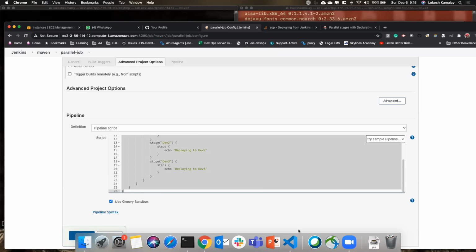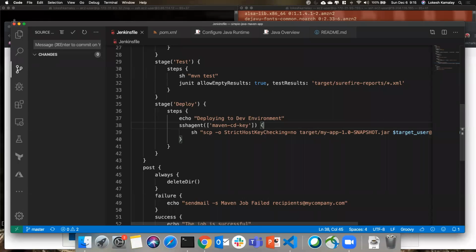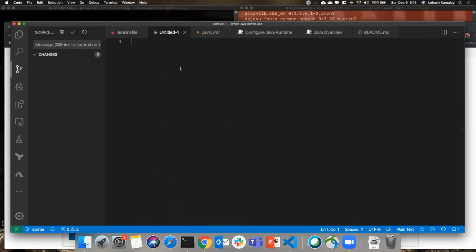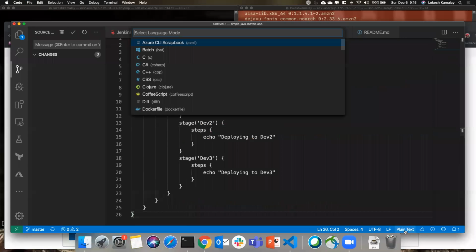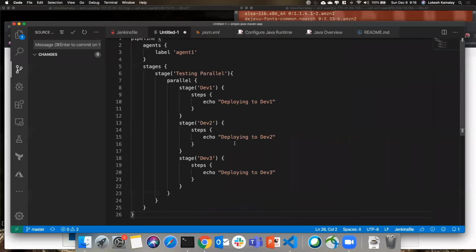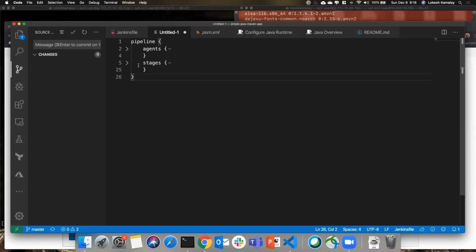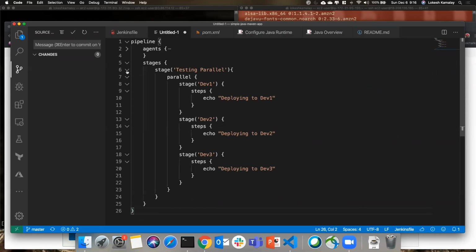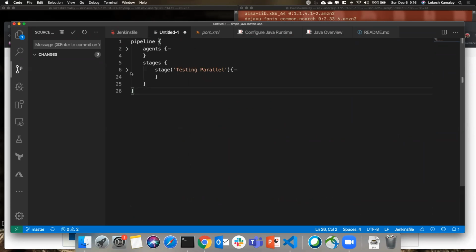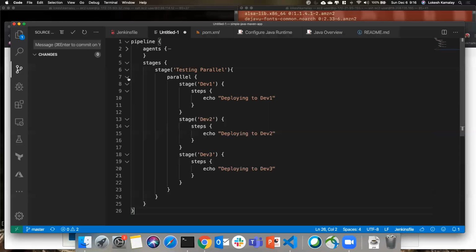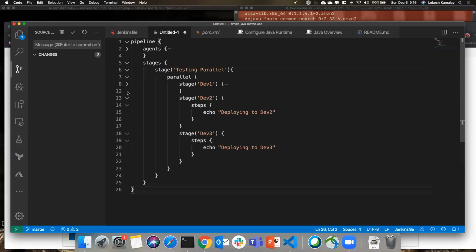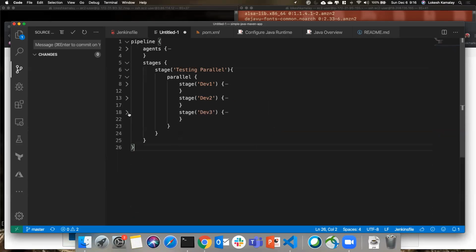Okay, so this is what I have added. Let me copy this and show it here, maybe you can see a good view. This is the pipeline, agent section, the stages. In the stages, I am taking a first stage, and in it I'm using parallel. In the parallel, I have stage one, stage two, stage three.